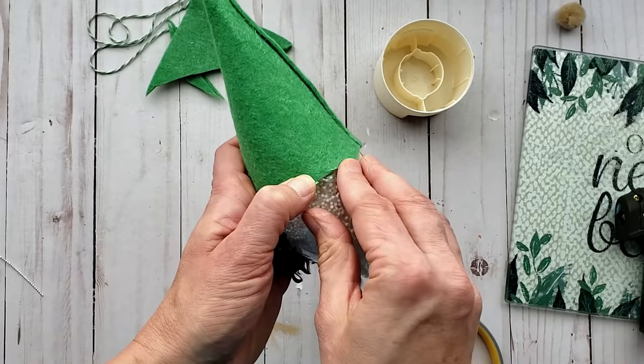I continue layering colors, then allow it all to dry before adding white paint here and there to create the look of snow. I also add a bit of green paint to help blend it all together, and add white at the base of the trunk for snow. You can continue working your painting and even add little birds or ornaments. Once dry, clip the chalkboard back on and it's ready to hang on the tree.